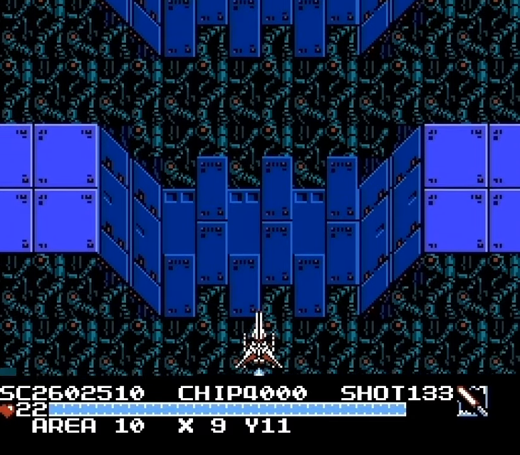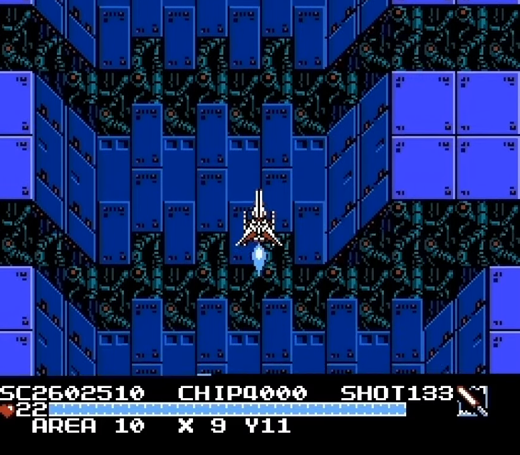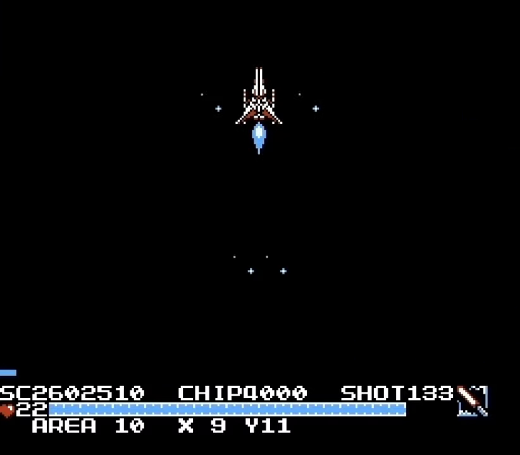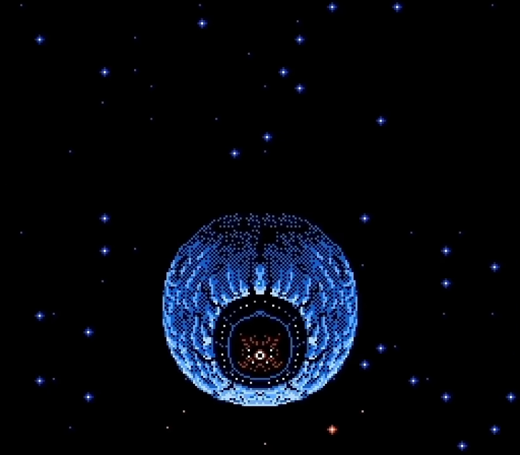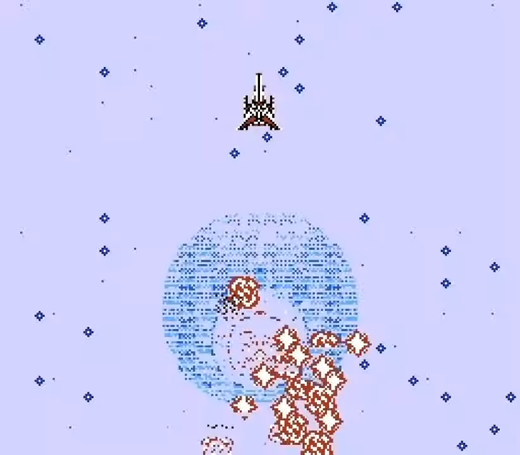Wait, what? Okay. Alright. I couldn't get the drop, sadly. I was whisked away! Well, this is a long way. Oh, I am whisked away! I didn't pick up the bomb because I don't need it. Get out of here! Naju? Took me a while to remember the name.